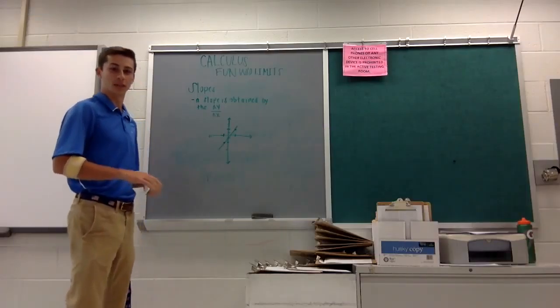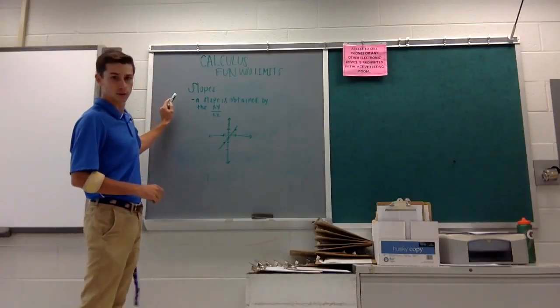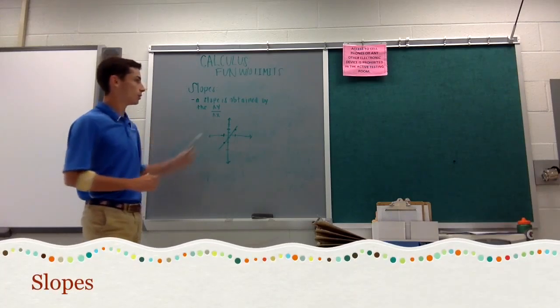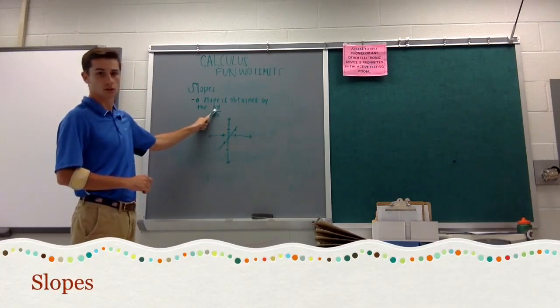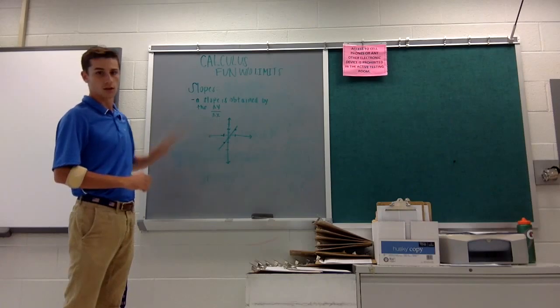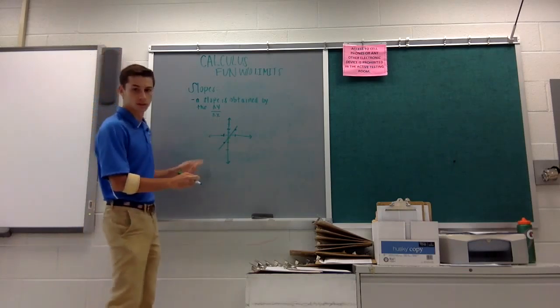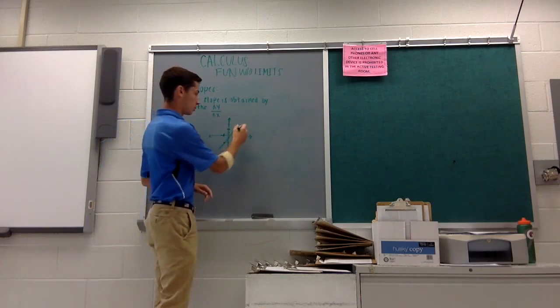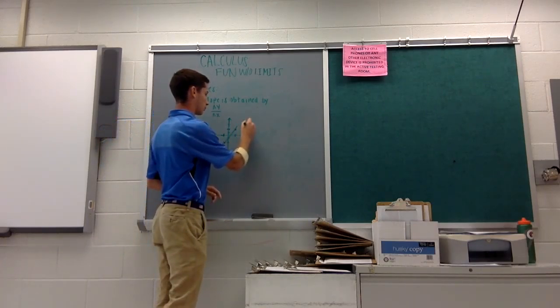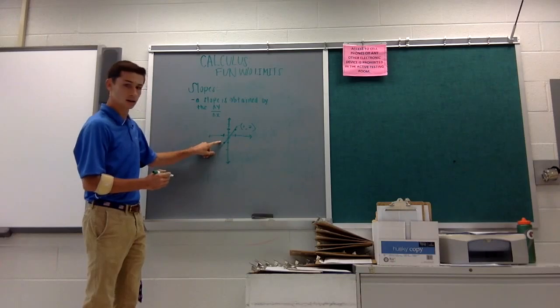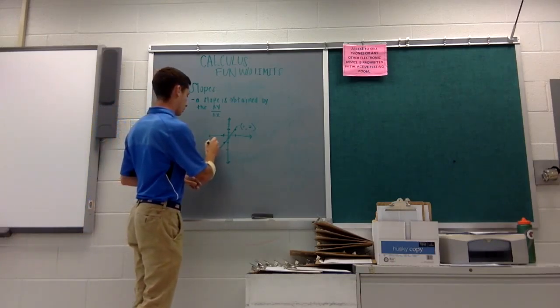Alright, so now that we've covered tangent lines, let's go over what a slope is. The slope is obtained by the change in the y over the change in the x, which is essentially the definition of a derivative. So here, let's take this graph for example. This point is (1, 2), and this one down here is (-1, -2).